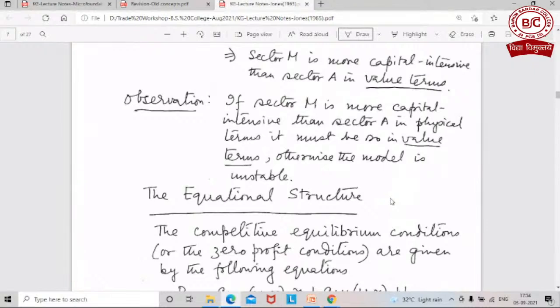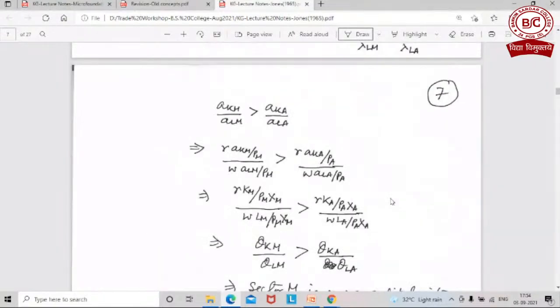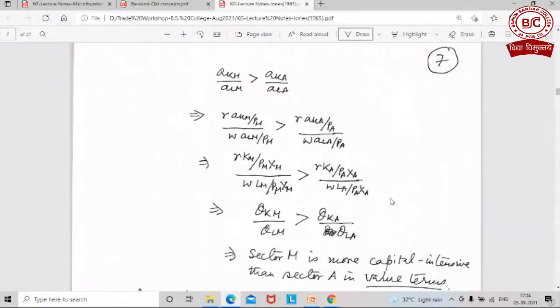Yes, sir. So now I shall... This part once more. Which part? Tell me. The last part that you stated. Your name, please. Adarsh Chatterjee, sir. So this is very simple. This is the simplest of all the mathematics. Why can't you follow this? Okay, Adarsh, please pay attention. You just divide both sides by PM. This is deliberate. This is also deliberate. You got it? This is R divided by W. This is R divided by W.